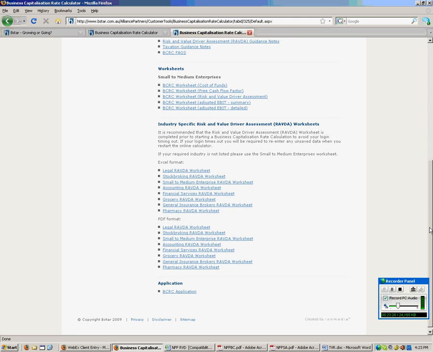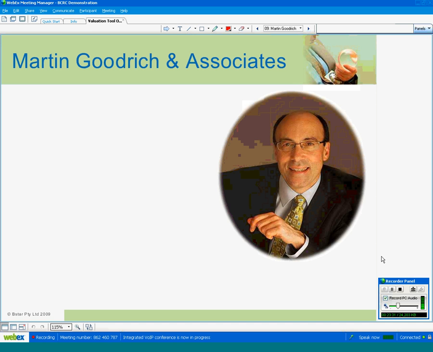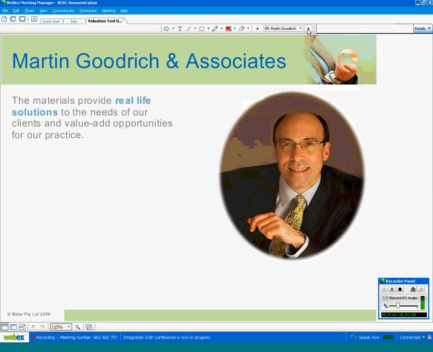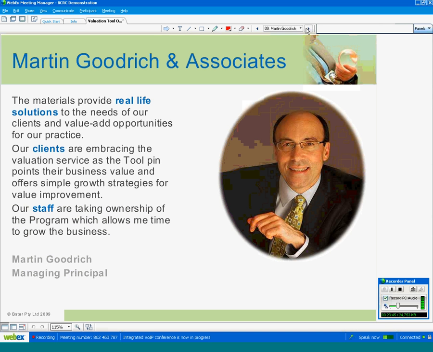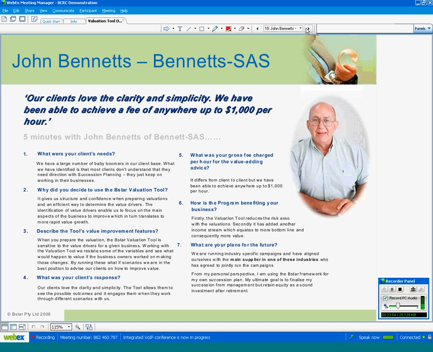The Business Capitalisation Rate Calculator is creating value for alliance partners and their clients' businesses as alliance partners learn how to provide more value-based advice to their clients. By providing more value-based advice to clients, alliance partners are able to generate high fee returns, leading to an improvement in business fee growth, profitability, and value. Alliance partners are enhancing their business succession plan by encouraging young professionals to take ownership of the service so they can spend more time growing the business and doing the things they enjoy.